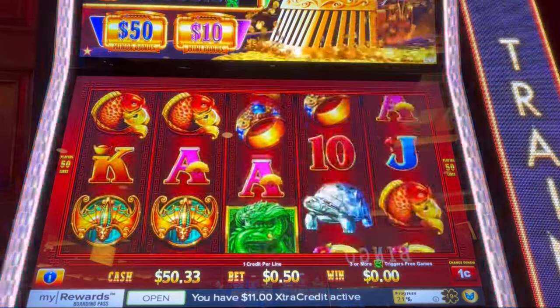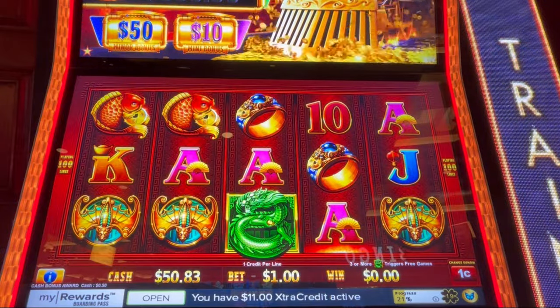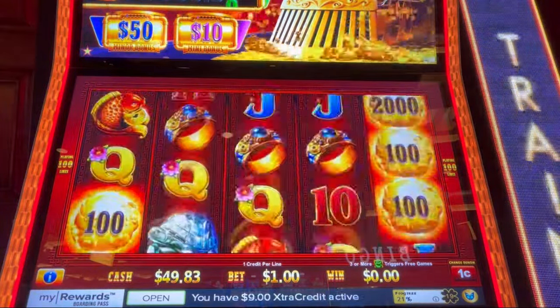Something really good on free play. Let's go. Well, you know, if we're gonna do it on free play, let's do 100 lines, okay. And let's do a dollar then. Okay. Maybe that's oh, there you go, baby. We needed three more of those.